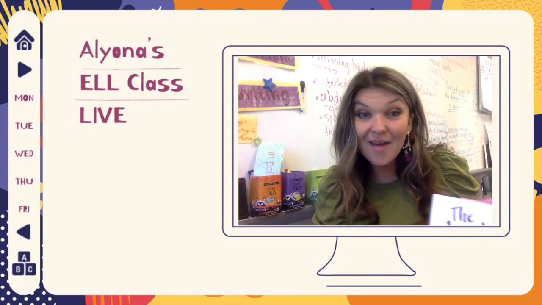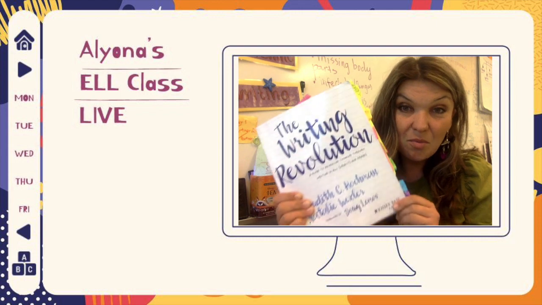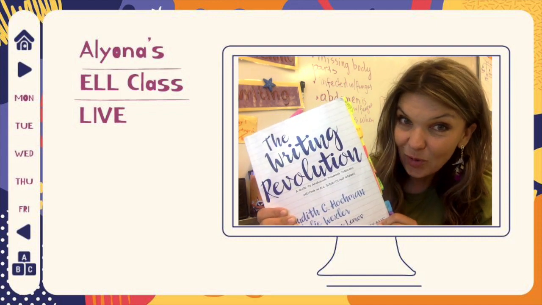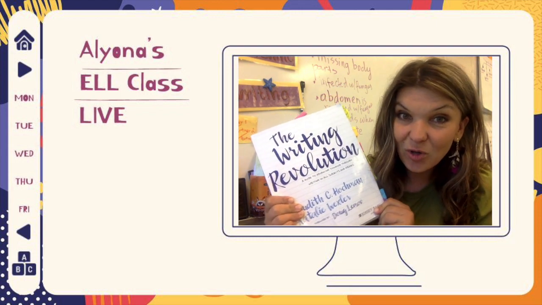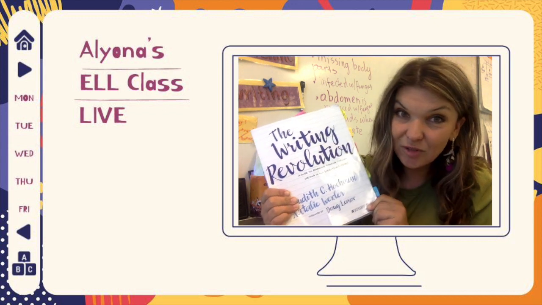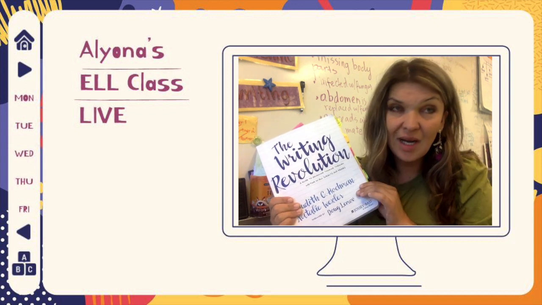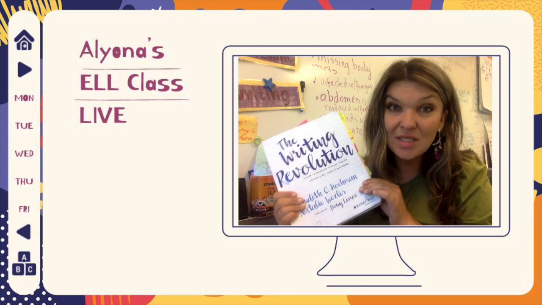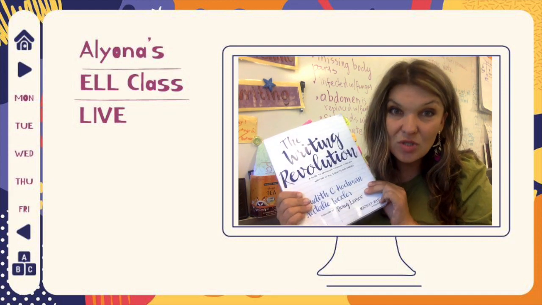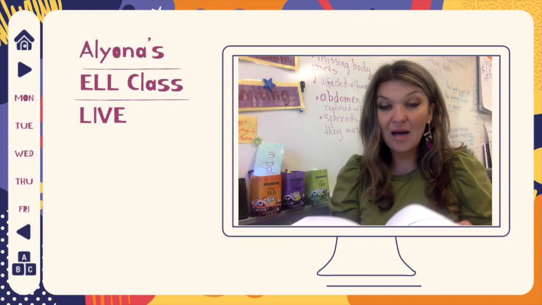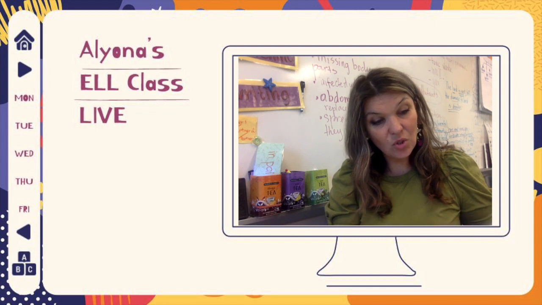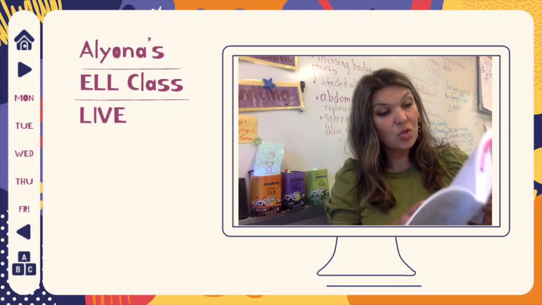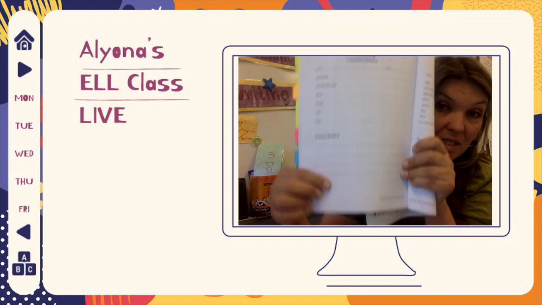And guess what? I found my answers in what I call my Writing Bible. I'm sure most of you have heard of this book. It's called The Writing Revolution. I strongly recommend it. I see growth in my students' writing every time I use something from this book. They have all kinds of outlines. So the other day I decided to work with this summary sentence outline.